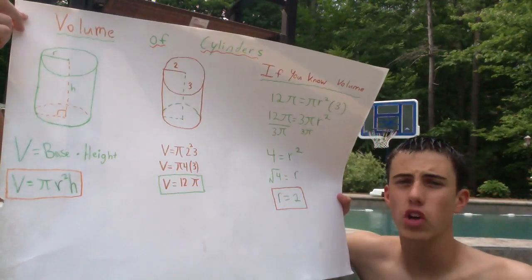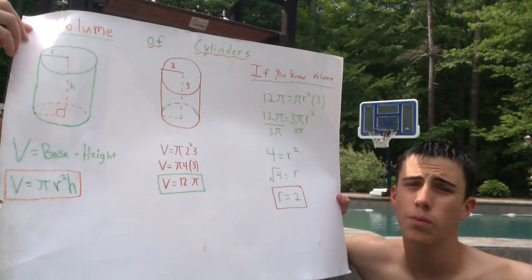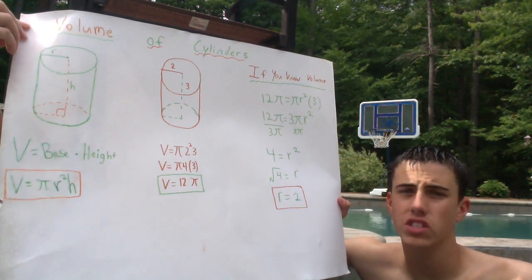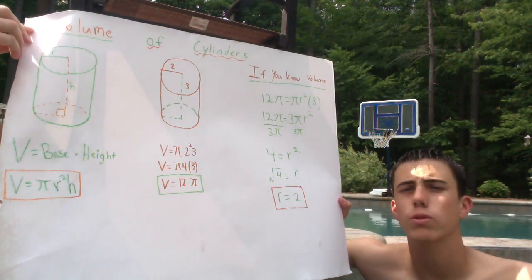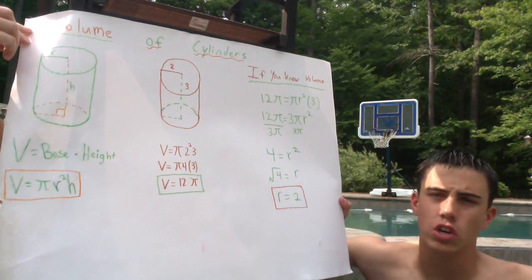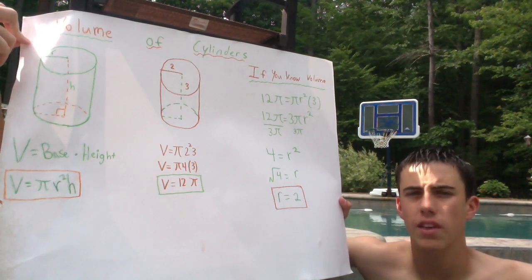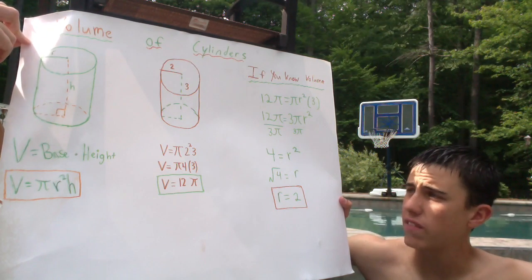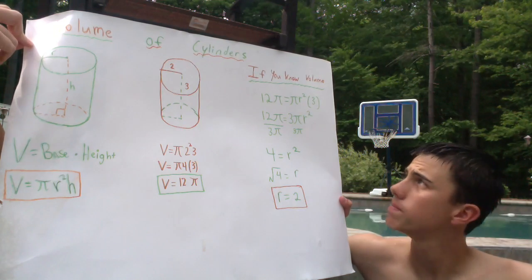So now, to find the volume of the cylinder, such as this hot tub, which has a radius of 2 and a height of 3. The formula to find the volume of a cylinder is the volume equals base times height. So first we will start off by finding the area of the base circle. The area of a circle is pi r squared. So we have pi times 2 squared and then times 3, which is the height. So we have volume equals pi 4 times 3, which simplifies down to volume equals 12 pi.